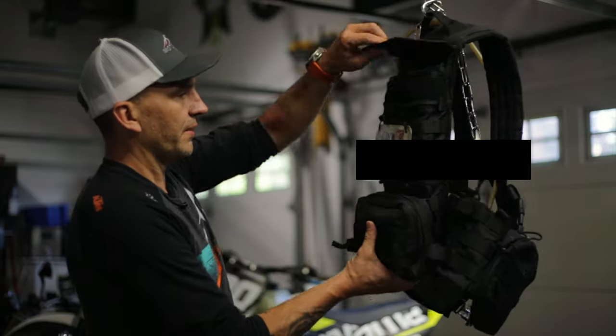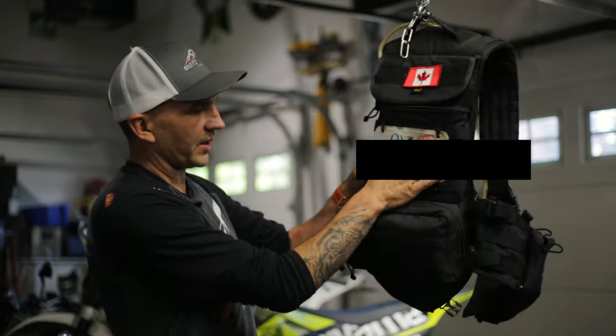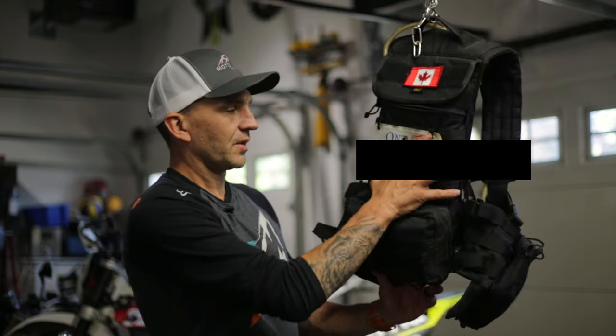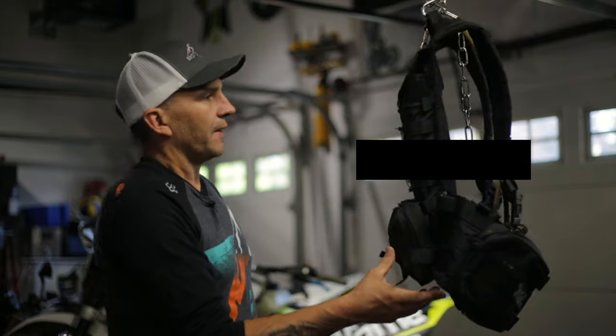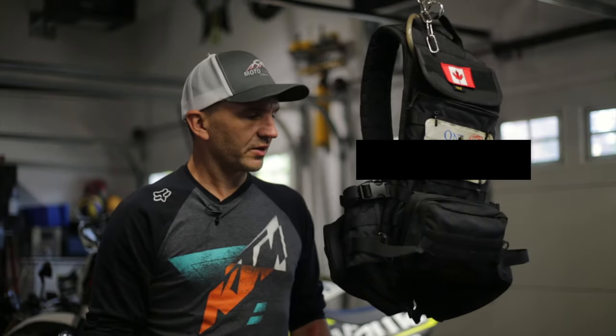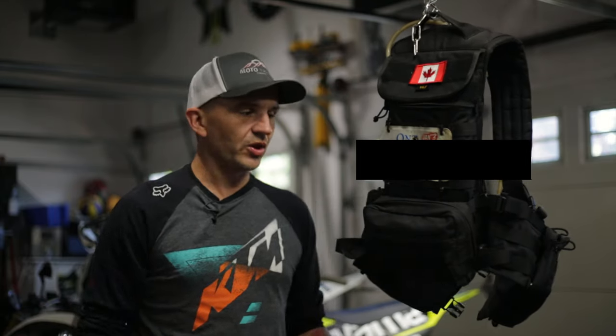The MOLLE is great — I actually got my license plate on there because every time I put it on the back of my bike it just comes off and breaks fenders, so I zip-tied it on here using the MOLLE. That was a really nice feature. The guys I was riding with were also really impressed by it. They tried it on and I think they were most impressed by the weight distribution — they found that even though this is a heavy pack because of what I put in it, once you put it on the weight just goes away.